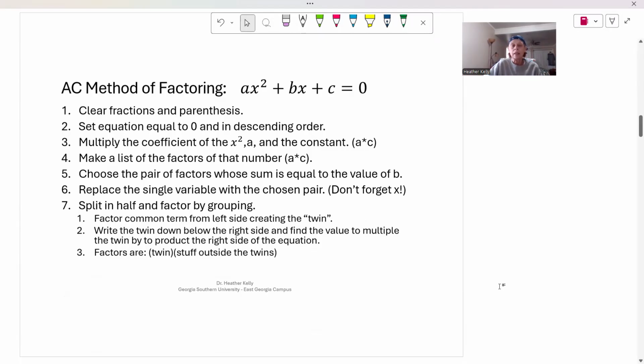Now, again, as many methods as there are to solve a quadratic equation, there are that many different ways people do actual factoring. Okay, I personally know 6 solid ways to factor. I am going to focus on one way. This is the way that I always teach people how to factor because it's very methodical. Okay, so this is called the AC method of factoring. First off, ax squared plus bx plus c equals 0. That is the standard form.